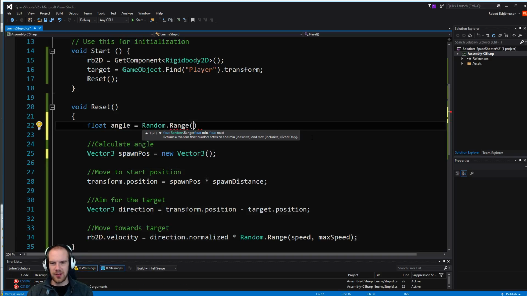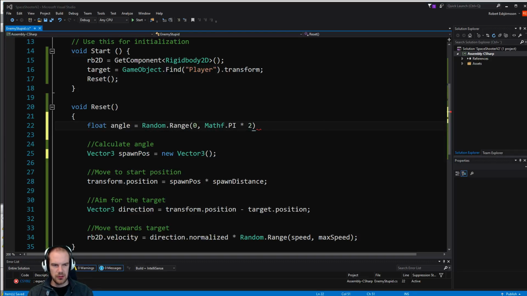So we are randomizing an angle between 0 and, this is going to be in radians, so it has to be Mathf.PI times 2, because, is it 2 pi that's a full circle?